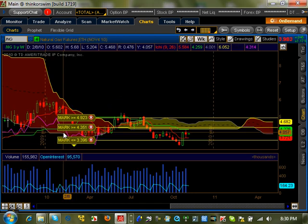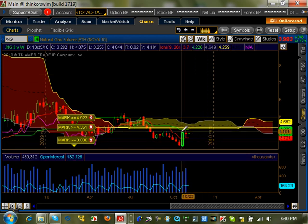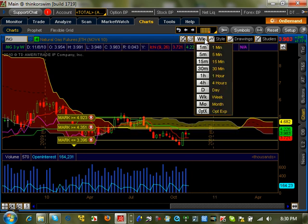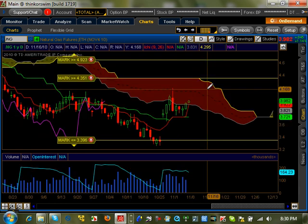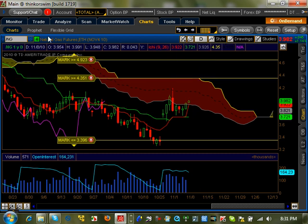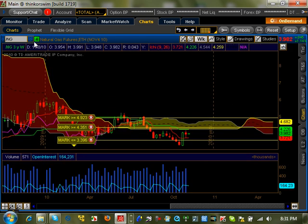Let's go to natural gas — this is the interesting one. Look at the weekly time frame. Finally, two weeks ago it closed above the Tenkan. Last week it went all the way down to the Tenkan, held its ground, and closed above it — that was a very good sign. So the bottom for natural gas may be in. The daily still doesn't look great because of the cloud overhead, but there's a potential for it to skyrocket all the way up to about 4.35 very fast. I think the natural gas bottom is finally in, and it's interesting because it's right around winter too.